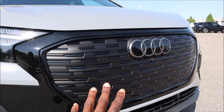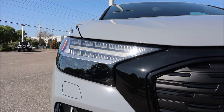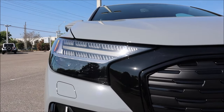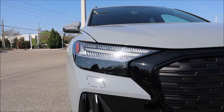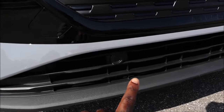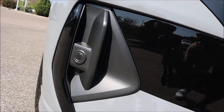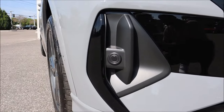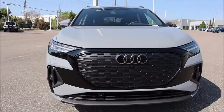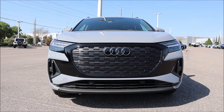The full LED headlights are an option on this Prestige trim, and we'll see them illuminated shortly. Up front you also have sensors and cameras integrated into the bumpers, with vertical side blades and gloss black accents that match the horizontal grille blades. When you step back and take it all in, the styling elements flow together and are functional.